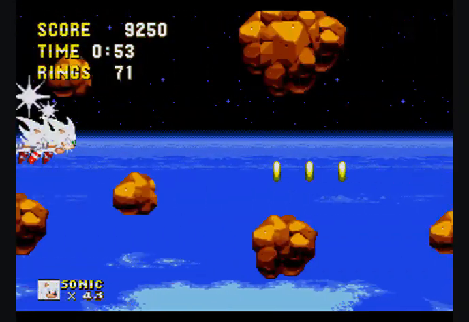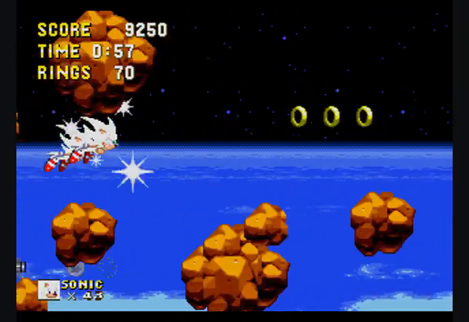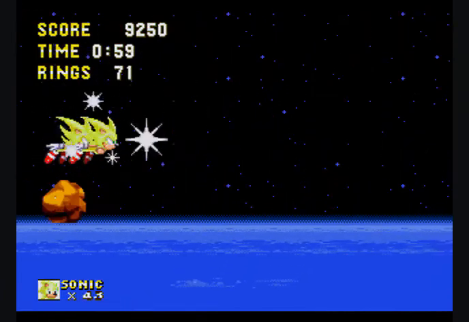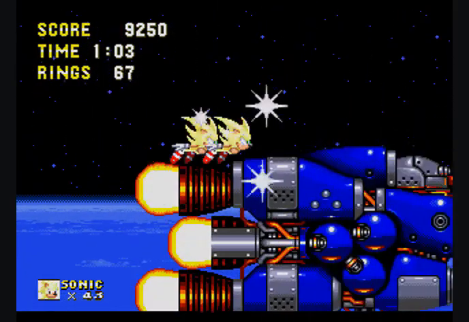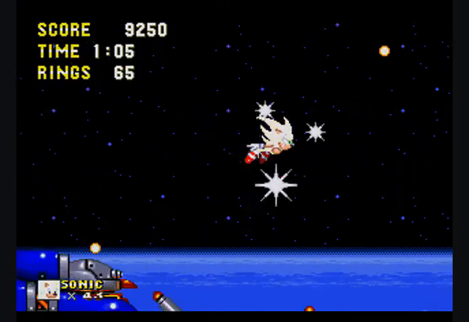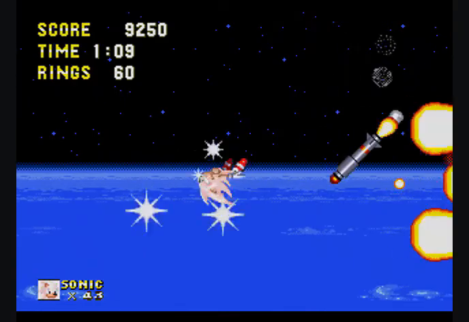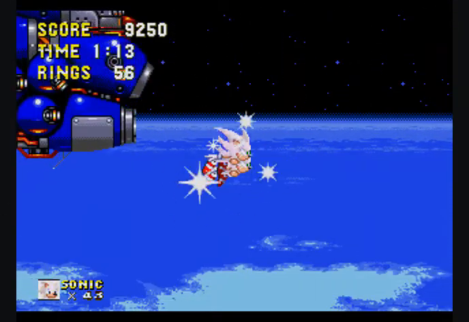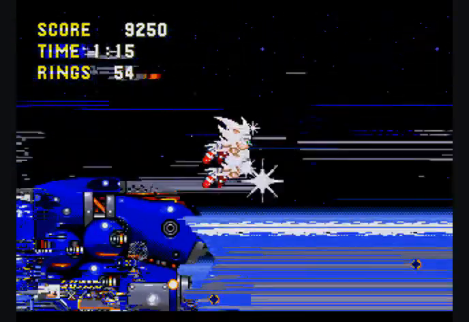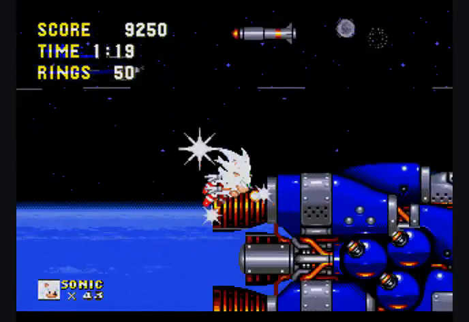Watch out for the rocks. They will slow you down, as you're seeing, too. And eventually, you know, we're going to be engaging Robotnik here. So there he is. So if you press A, you'll give him a little speed boost. So he'll be firing all these missiles, and we're going to be trying to have those missiles run into him there.